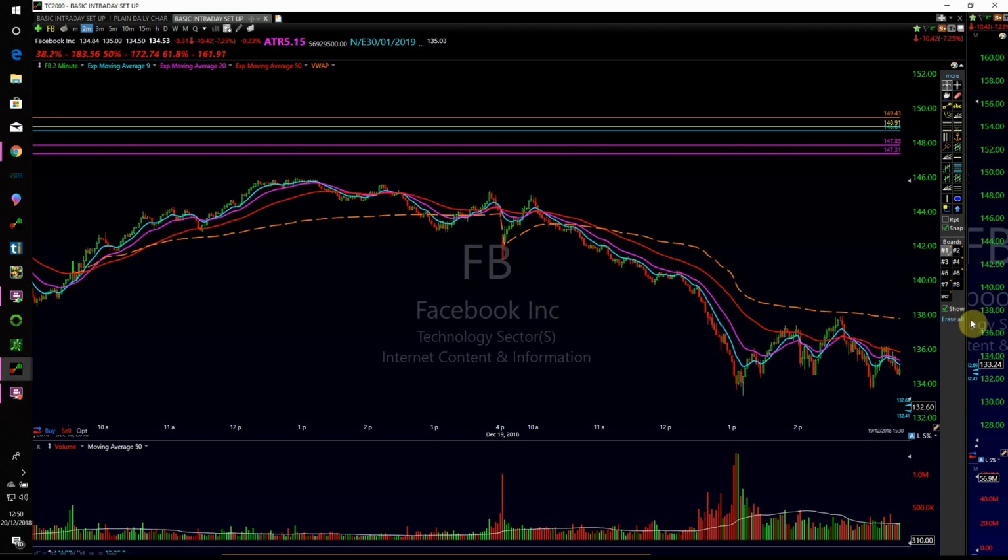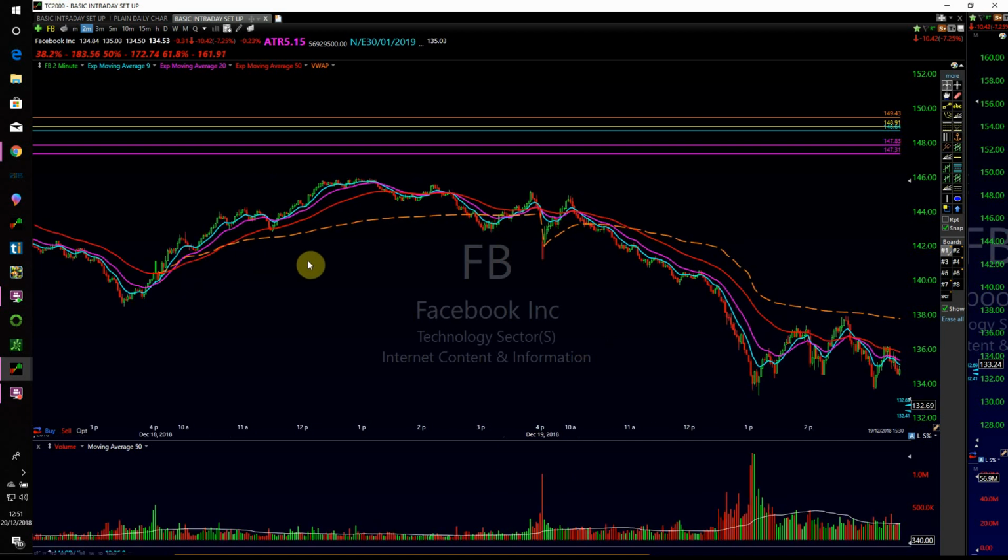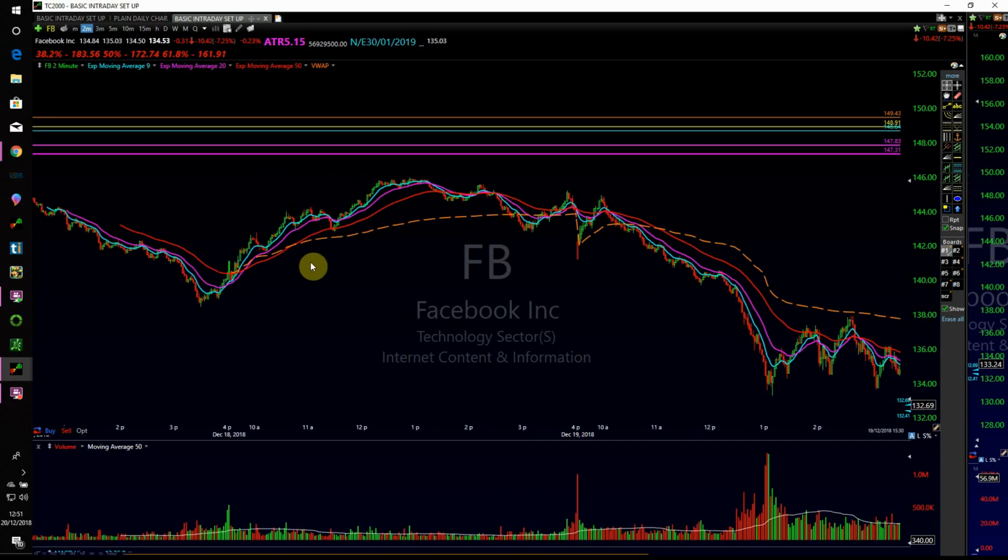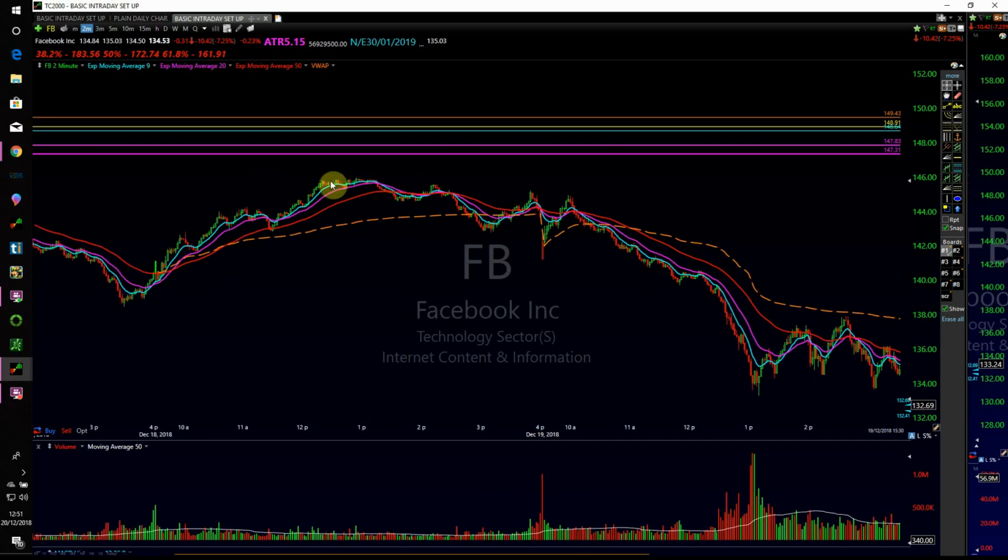Obviously it reacted to the news about the Attorney General suing them over the Cambridge Analytica scandal. I was expecting it to sell off quicker or earlier than it did. However, once the news started going around more, obviously the reaction was quite hard, and in the end it was a big sell-off for Facebook.